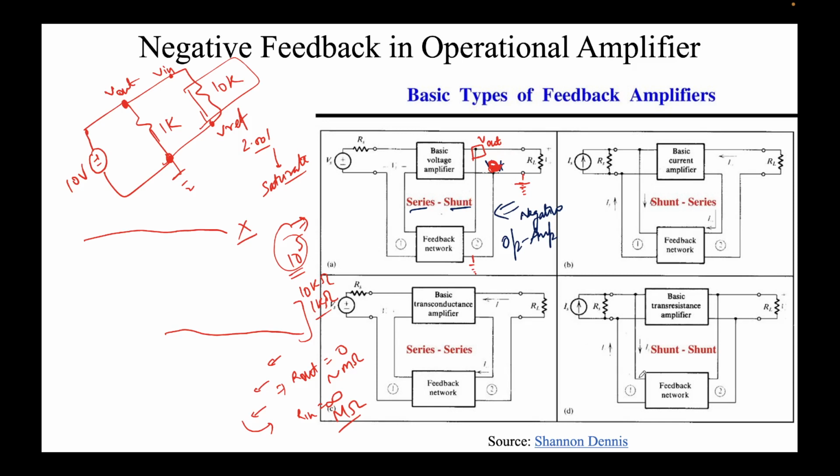Similarly, look at this example. Here it is V out. Assume this to be the reference. See, reference is being fed to reference, and signal is being fed to signal without any resistors. So this is again in parallel. Again this is shunt. Reference is being fed to reference, and signal is being fed to signal without any change in values. So it's short. Hence this is shunt. So this is what we mean by shunt.